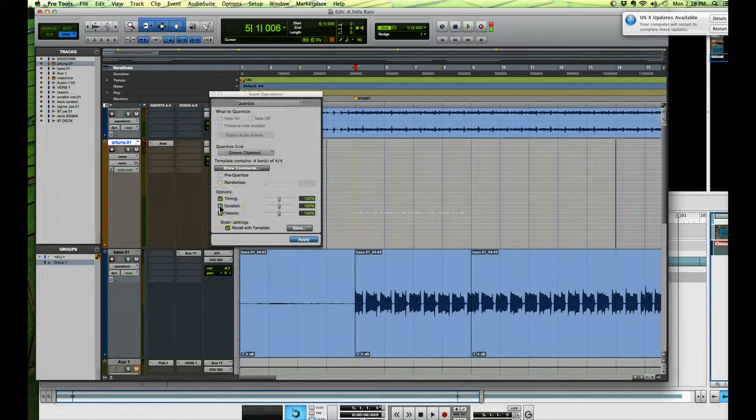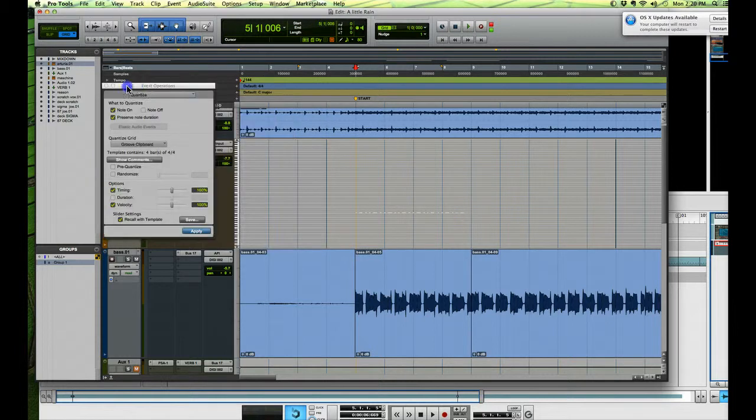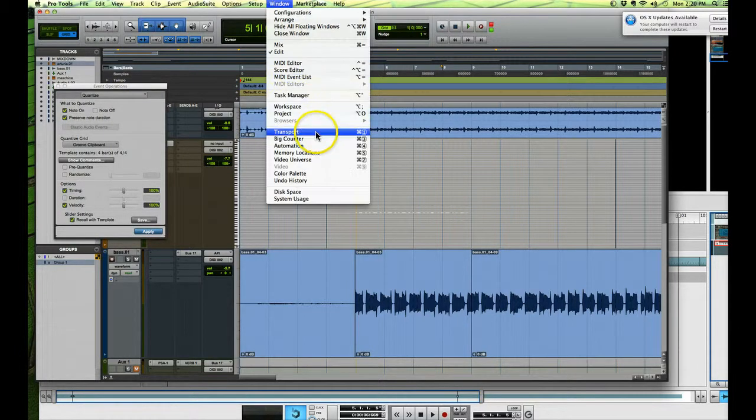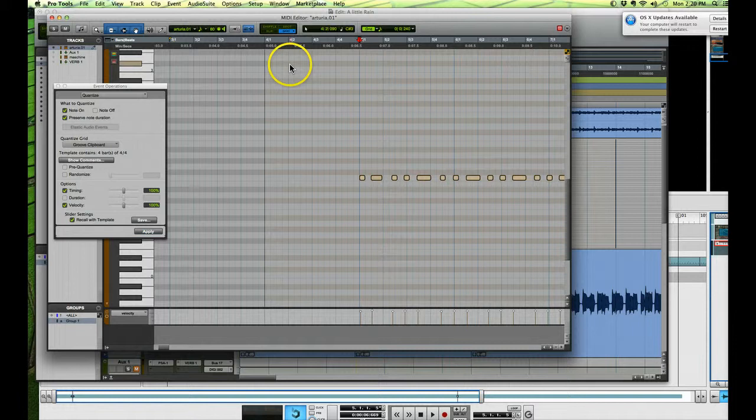I want to keep the duration of the notes that I have and actually use the keyboard release and the sustain to adjust that. So I'm going to uncheck this. Okay, so it'll preserve the note duration. Now if we hit apply, I'm going to open up the MIDI window so you can see this as it happens in real time. So I'm going to hit apply and you see the way everything moves, and also the velocities down here. Let me undo that. Okay, you see the way all these velocities down here and then these notes all move.